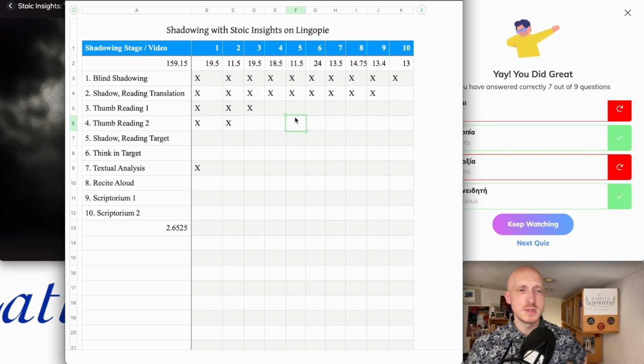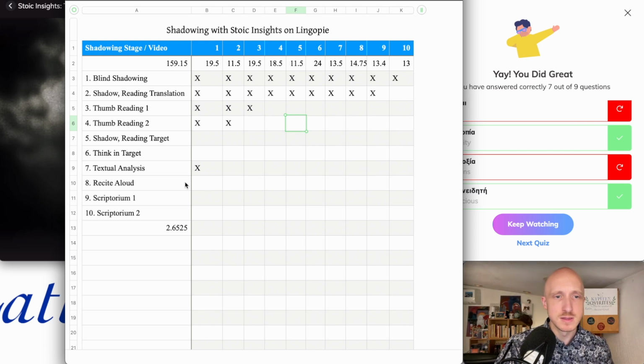And how many hours is this? So I've done 4 or 5 hours of listening and repeating and reciting of modern Greek. It's not a ton, but I've noticed huge improvement. Now, one of the things I've really noticed, especially, so I did textual analysis. I kind of skipped some steps just because I wanted to try it out and see, would this really work for textual analysis? And it does.